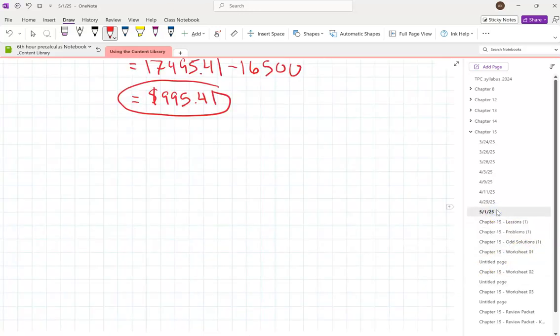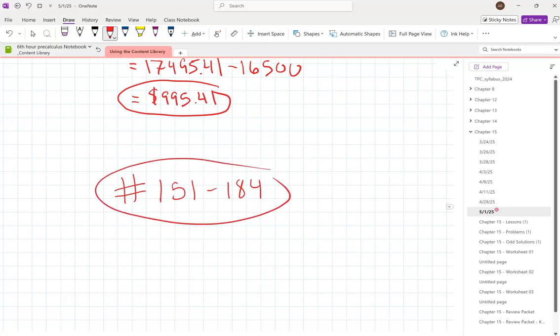151. So the last of our problem set is 151 to 184. Feel free to use your TVM solver to do problems on that when appropriate. You don't have to report any work. You can just do it on your calculator and check to make sure your answer matches the odd answers in the answer key. That's a nice way to practice, making sure you're confident using that because it's pretty helpful. It's super fast. I want you to use it. So this is me encouraging you to use it.